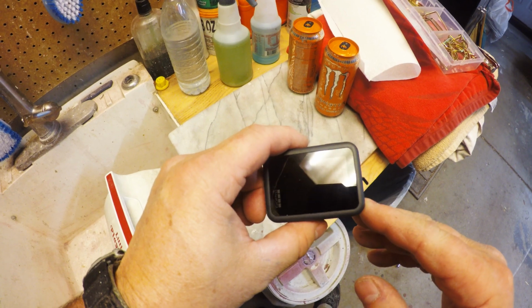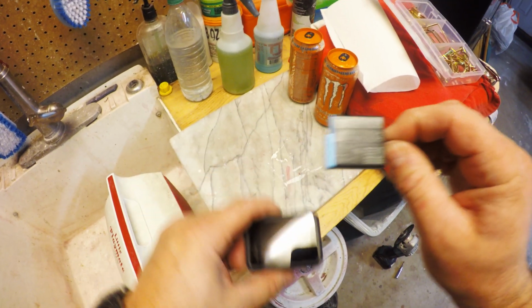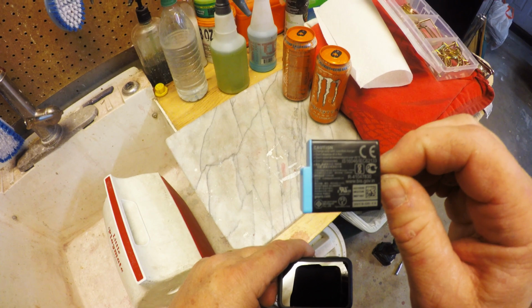Another issue I'm having with this darn thing, if you take a look, it comes with a special battery, a little blue tip on it.